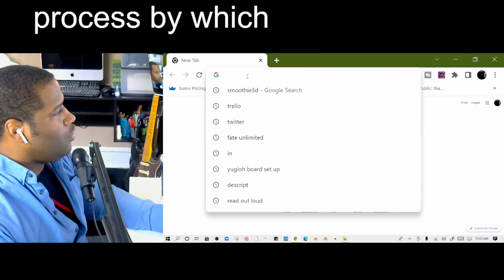So let me open that back up. All right, load that back up. Yes, and when you're all done, you're going to hit exchange and you're going to hit export into one of the file types that works for you.